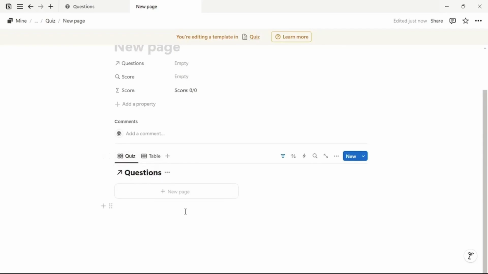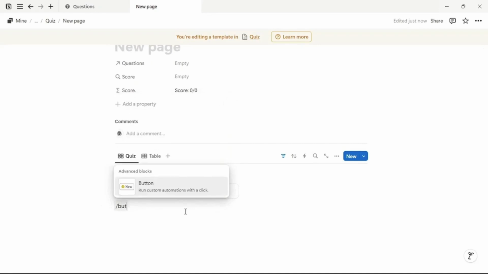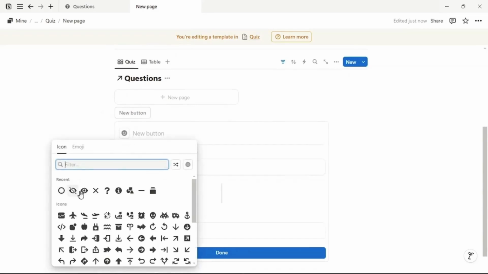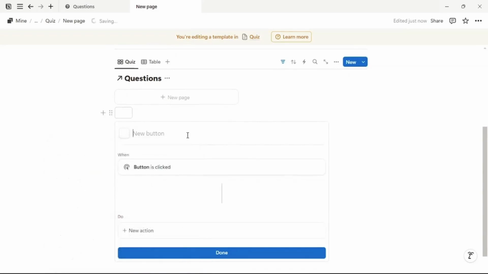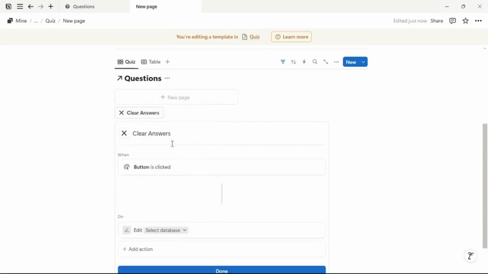Now let's create 3 buttons: a Clear Answers button, a Reveal Answers button, and a Hide Answers button. Let's start with the Clear Answers. Name the button. Create a new action. Select Edit Pages in, select the Questions database.